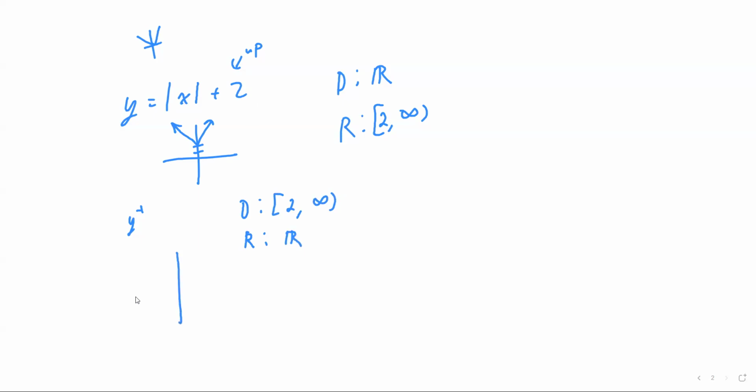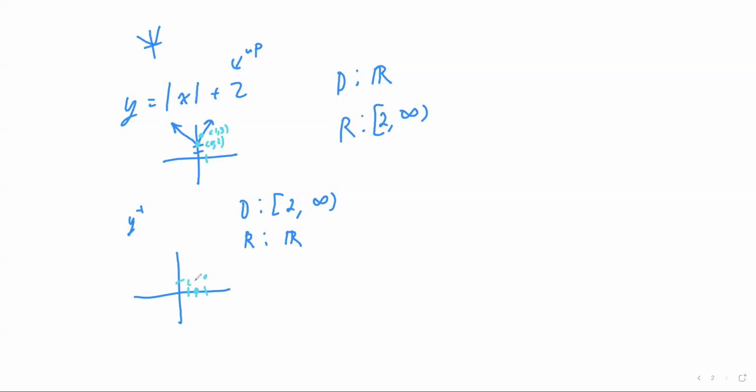To graph this, you can just take points from this original graph and switch them. So this right here would be (0, 2). I'm now going to switch that and go (2, 0), which will be right here. Then you could choose another point. Because it's just the absolute value of x, there's no stretching or compression. The next point could technically be right here, which would be (1, 3). So I'd switch that and make it (3, 1).